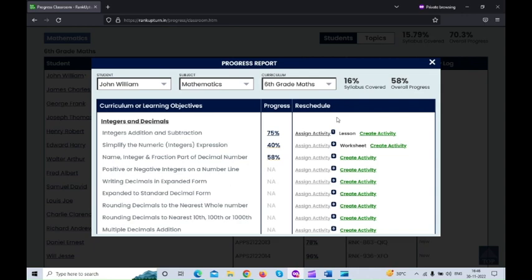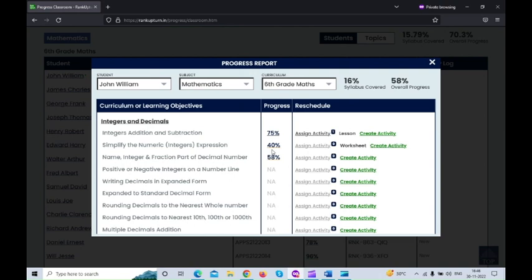The teacher can click on that percentage and view on which particular learning objective topic the student is weak and where the student is strong. See here, on integer addition and subtraction, the student has scored 75%. And in simplify the numerical expression, the student has scored only 40%.